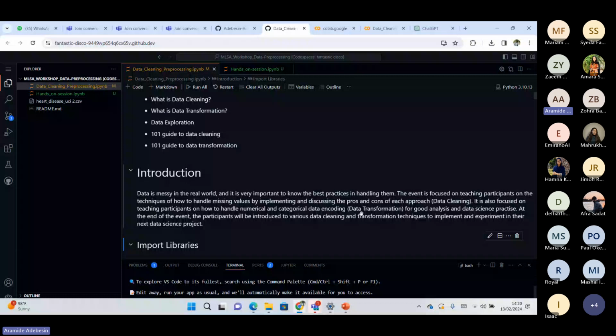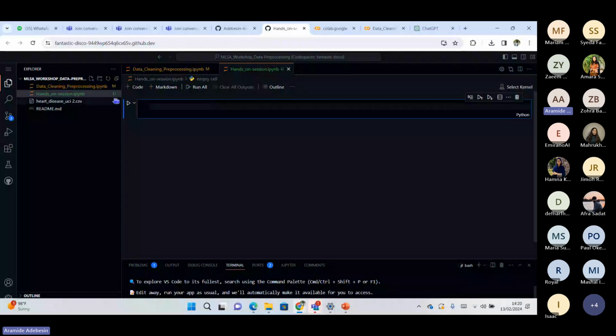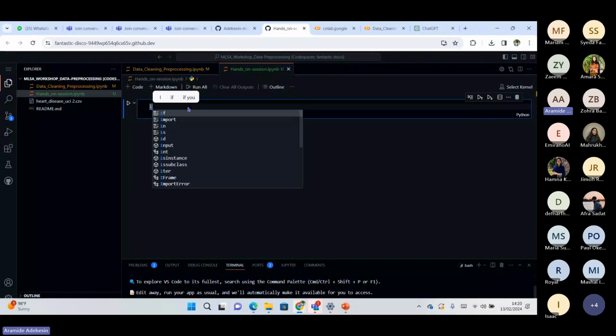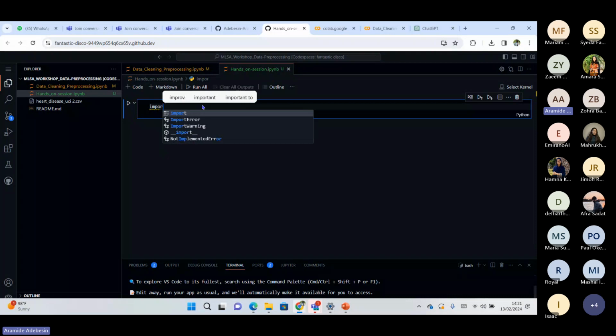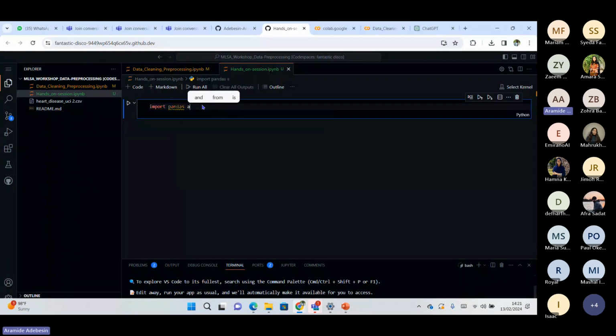I have a data set that I'll be using here. It's a heart disease data set. So I'll just be coding along while I explain what I'm doing. The first thing to do is import the libraries that I'll be needing for this section today. Of course, I'm going to be needing my pandas library.